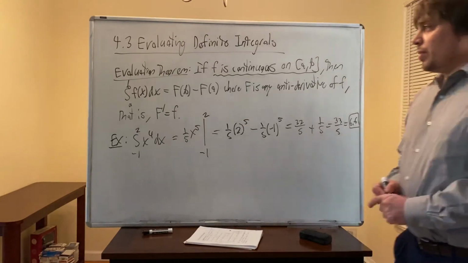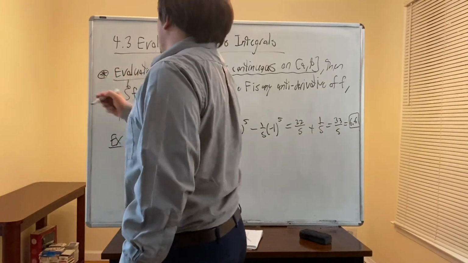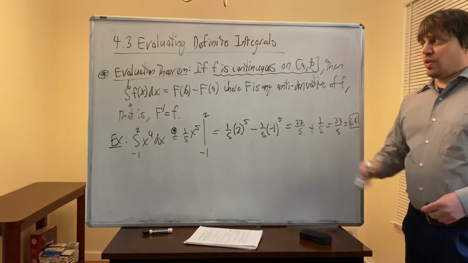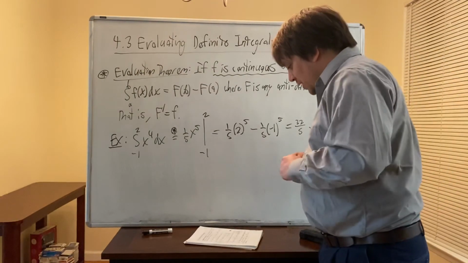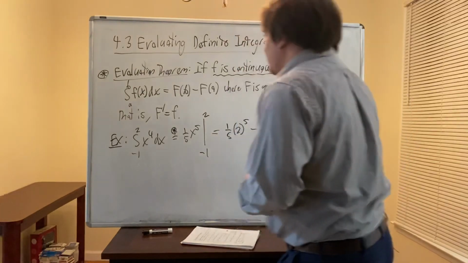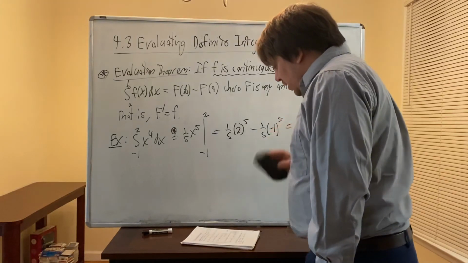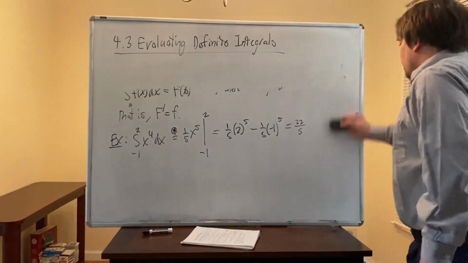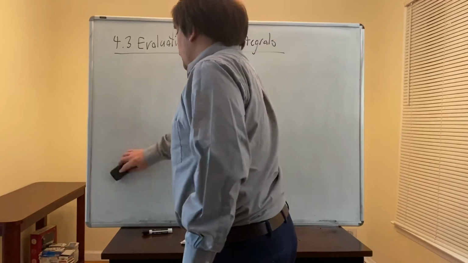Okay, so here we used the evaluation theorem. I'm going to put a star here and label this. The star is just to explain that problem, and it's important. Okay, so let's look at another example. We're still going to use the evaluation theorem. It's definitely better than using the limit.